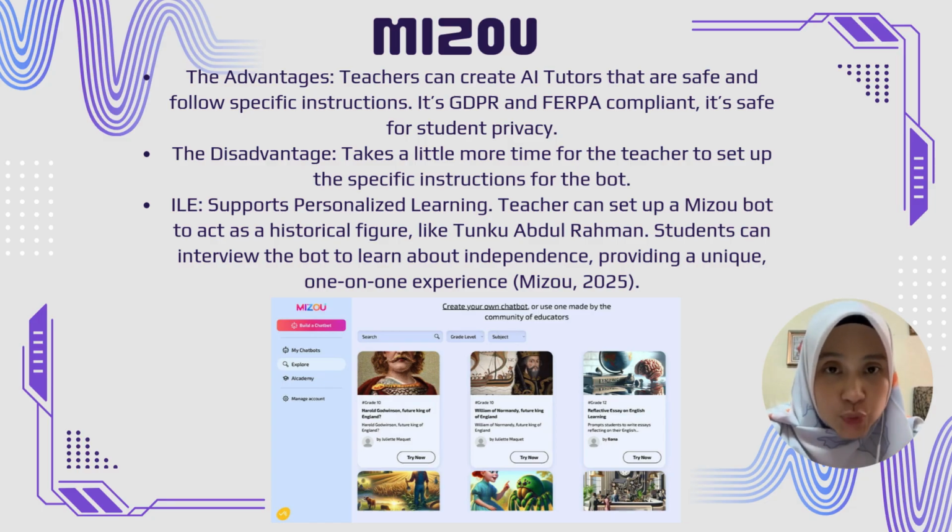Next, we have Mizu as the AI tool. The advantages of using Mizu is, firstly, teachers can create AI tutors that are safe and follow specific instructions. Secondly, it's GDPR and FERPA compliant. It means it is applicable to European countries and in the USA. It is safe for student privacy.